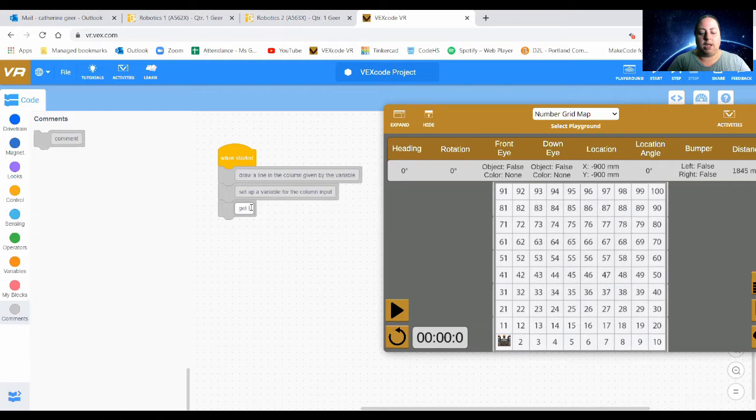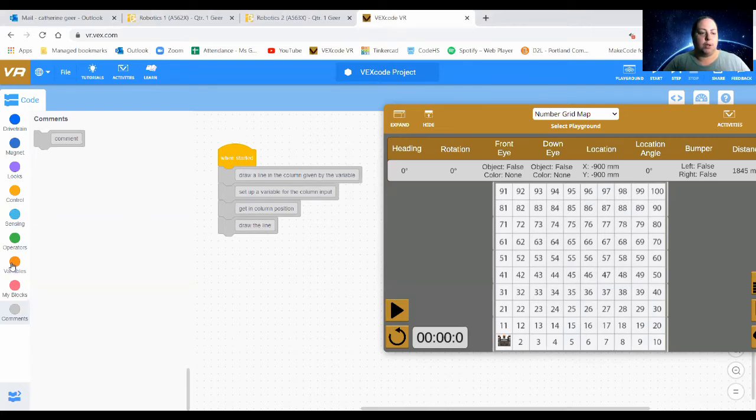Get in column position. Okay, and then once I've done that, I'm going to need to draw the line. This is not going to be a super complicated program, but it does have these steps.